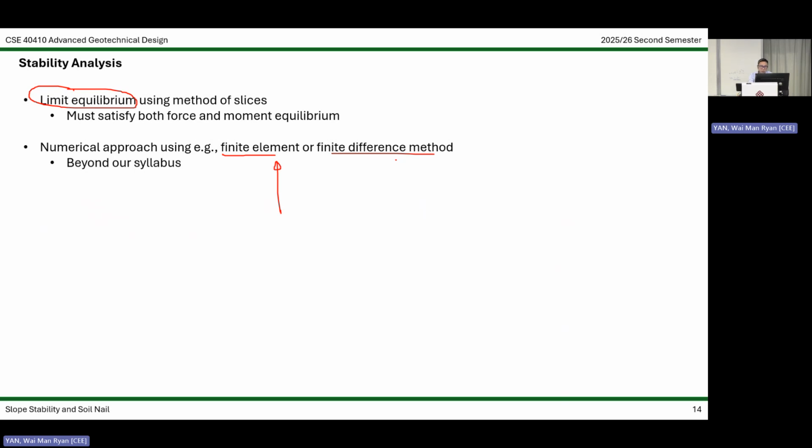You don't expect your finite element program to give you the exact solution, which means you build a model and your classmate built another model. Even though the model is the same, if you discretize it into smaller elements, and then your friend's model uses much bigger elements, bigger units.